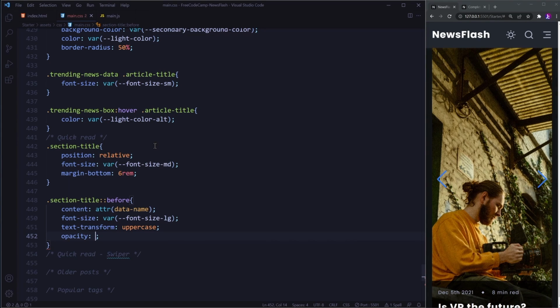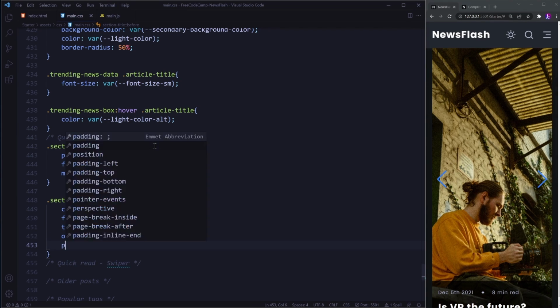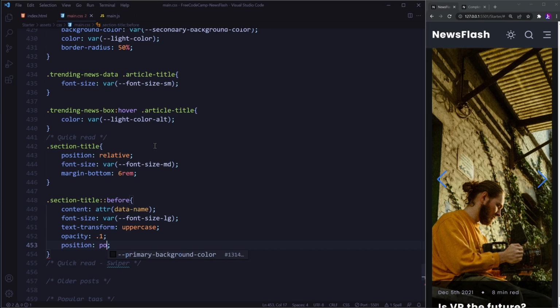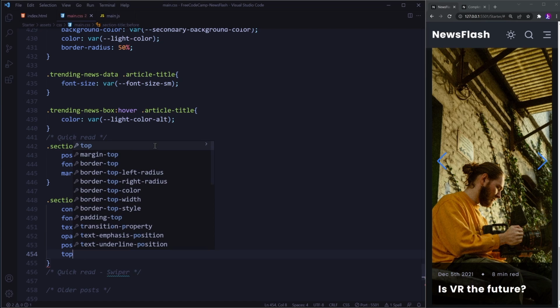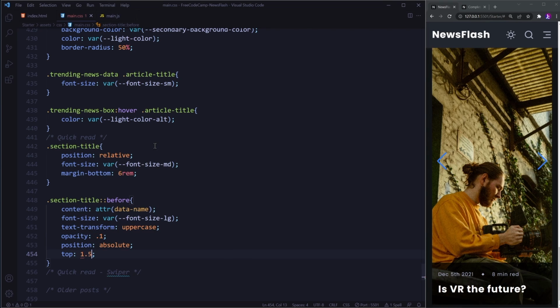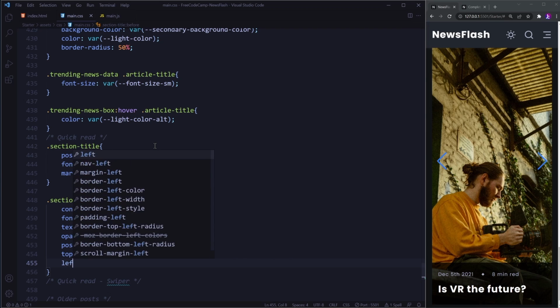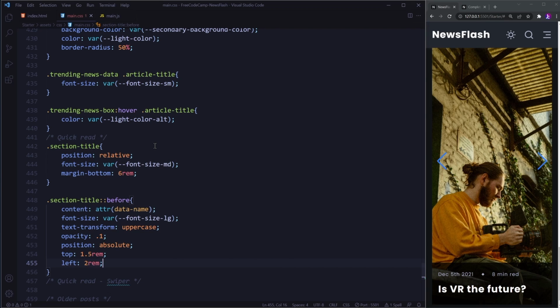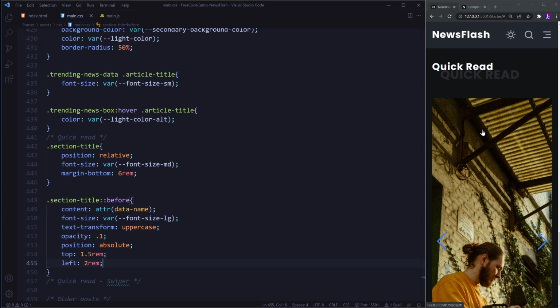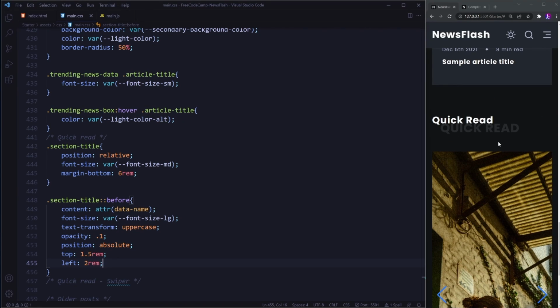The opacity here is going to be 0.1 so that it's faded. And position is going to be absolute. And then it will be positioned 1.4, 1.5 rem, I should say, from the top. And then from the left by 2 rem. So if we scroll a little bit up, we should be able to see that right here now.